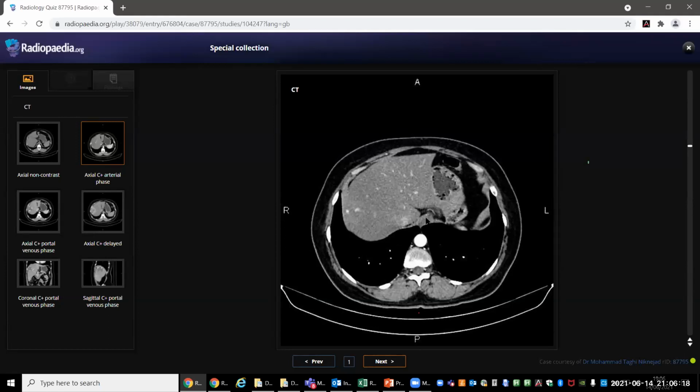You got this from the start, but you dragged a bit on it. You don't need to. Just stick to what you're thinking and say what you want to do to confirm your diagnosis. It has nodular enhancement on the arterial phase, and you expect it to fill in on the portovenous and the delayed phase. So that's what it is. You give good differentials, and you also rule them out. So you did it very well. Thank you.